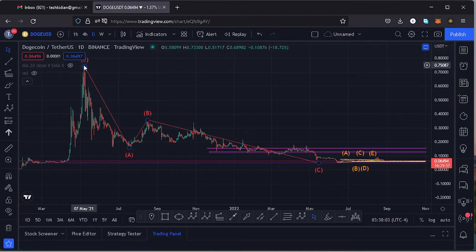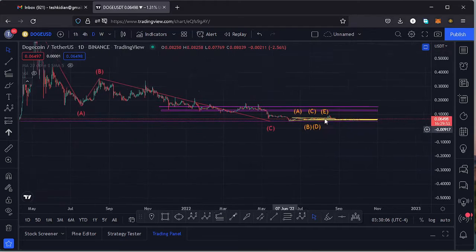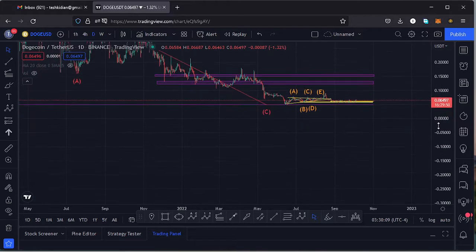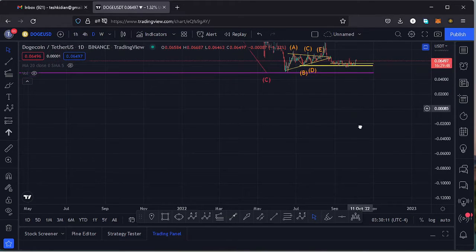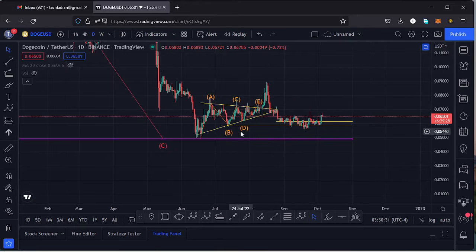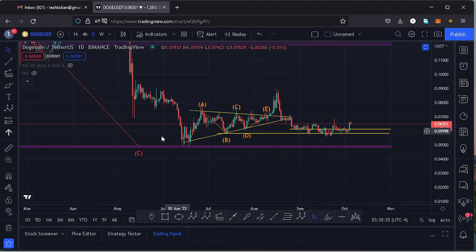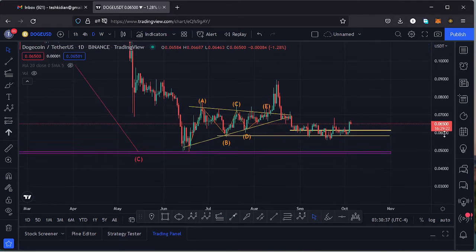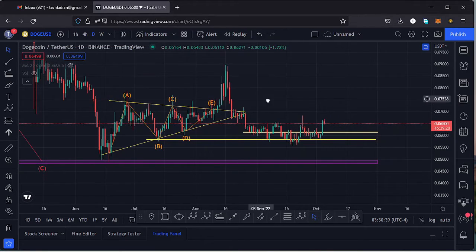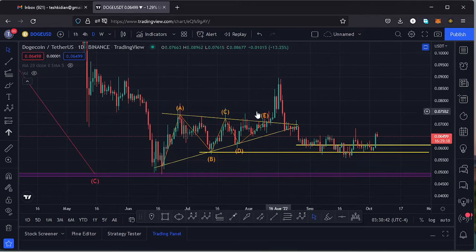Dogecoin from the all-time high has been seeing lower prices in this massive ABC corrective movement, which has now taken us back to around the $0.04 mark. After making that low, and in my previous video, Dogecoin was trading within this channel, this triangle that I have right here, which is an Elliot wave triangle, and we saw a breakout to the upper side, which from this view you can see it was a fake out to the upper side before we saw a massive pullback to the lower side.